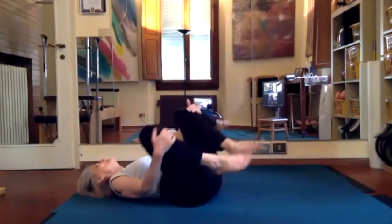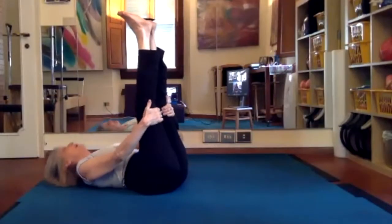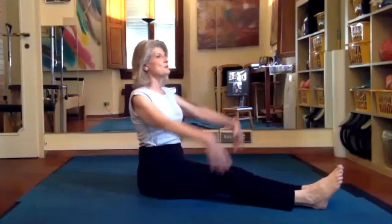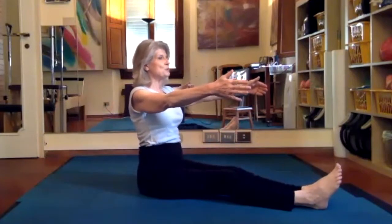Put your head down, knees wide. Rock and roll side to side. The legs go to the ceiling. Touch behind them, head up. And rock yourself up to seated for the spine stretch. The arms are out in front. You're long through your spine and in your core.